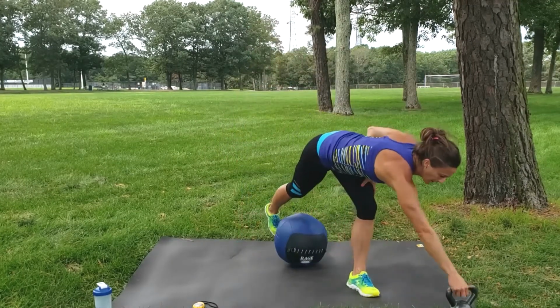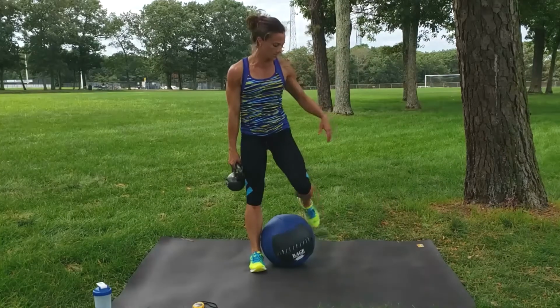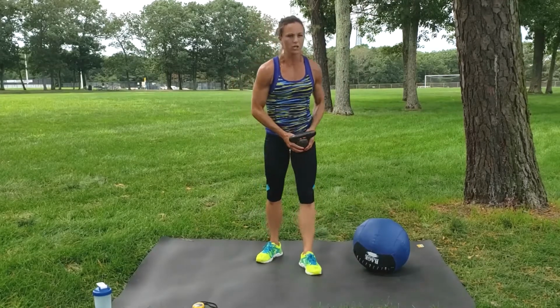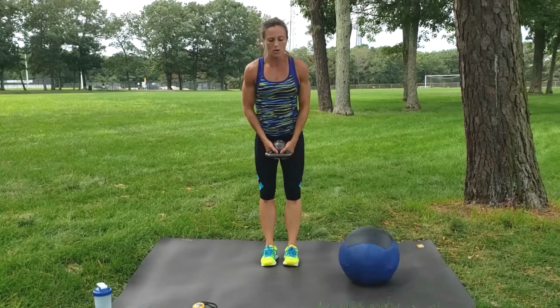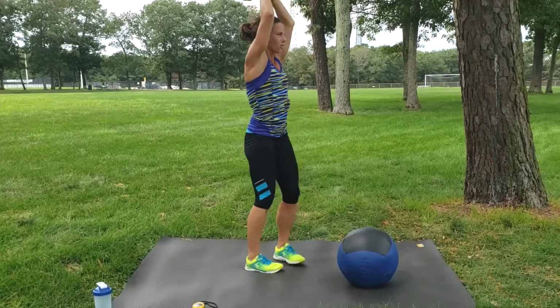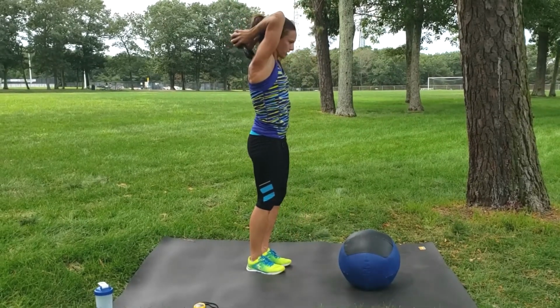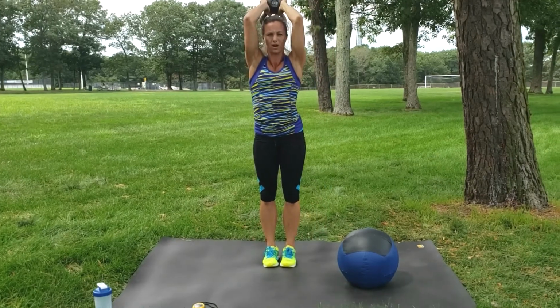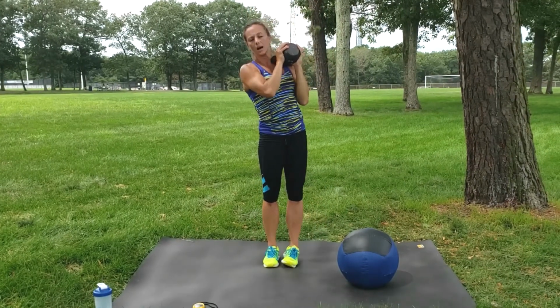All right, I'm gonna grab my 20 pound. So if you can handle more, you're gonna grab more, right? That's how it works. You gotta challenge your muscles. We're gonna do triceps, okay? So we're gonna hold it overhead. We're gonna try to bring the handle towards behind our shoulder blades. Our elbows stay pointed forward, down and up.